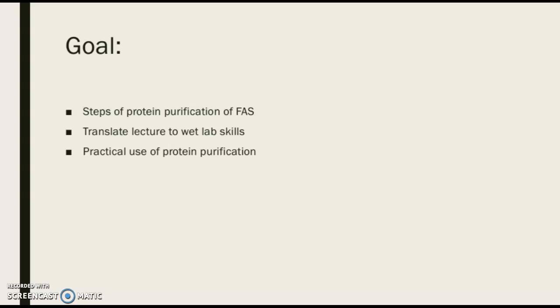So these techniques will be shown in my work with Dr. Bowers on purifying fatty acid synthase, also known as FAS. This is a protein that is overexpressed in multiple cancer cells. So we isolate and purify FAS and synthesize proposed small molecules that will inhibit this expression in order to kill cancer cells. There are other reasons to purify proteins, and some are as basic as being able to identify structural and functional aspects of proteins.